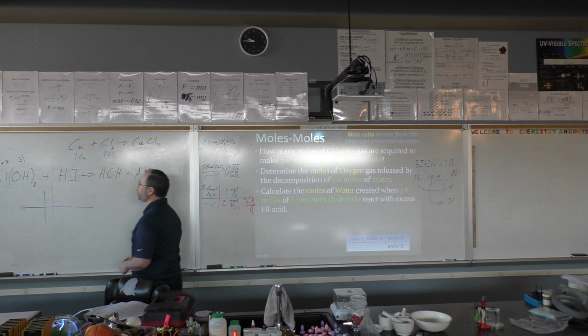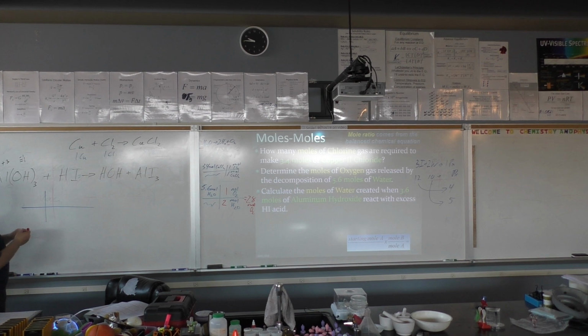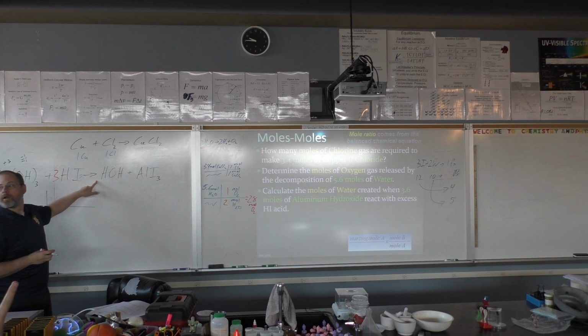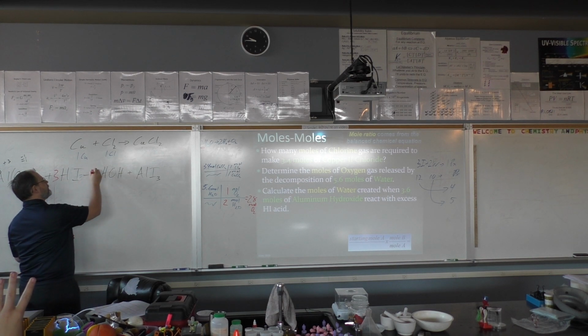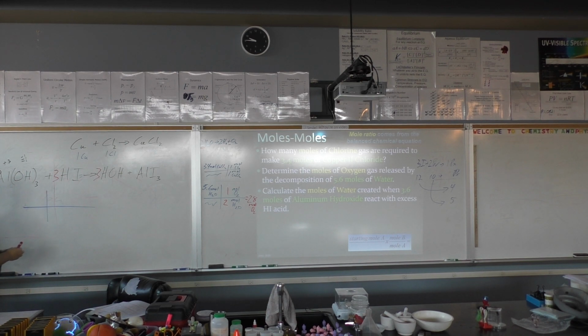All right. If you think you have it balanced, what number should go right here? Show me your finger. What number should go here? Looks like a 1. What number should go here? Looks like a 3. Okay, I think 3 is the consensus. What number should go here? 3, a 1, a 1, a 3. Okay, 3. And what number should go here? A 1. Okay, so let's check our work.